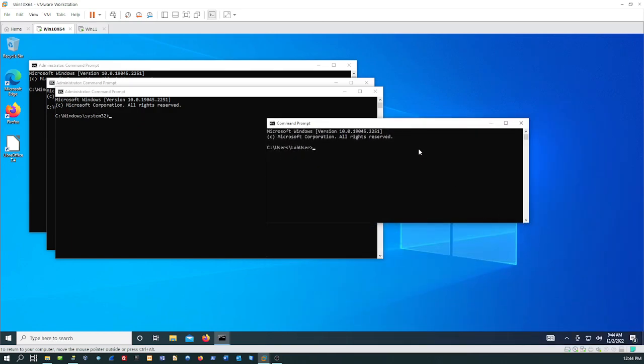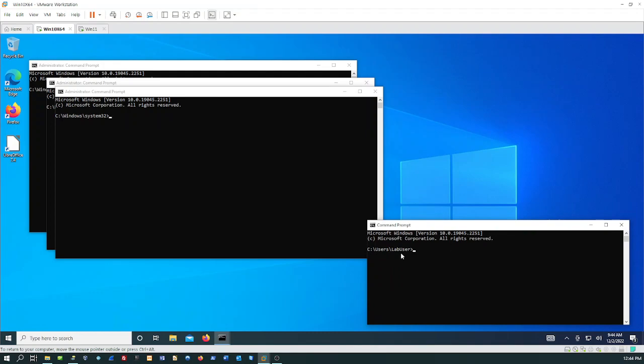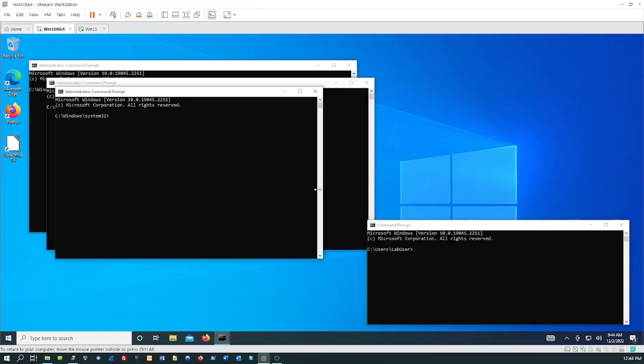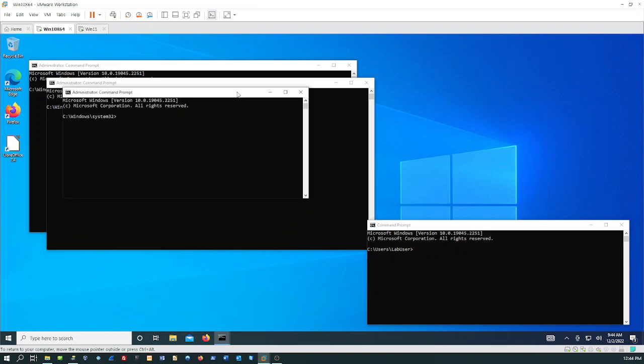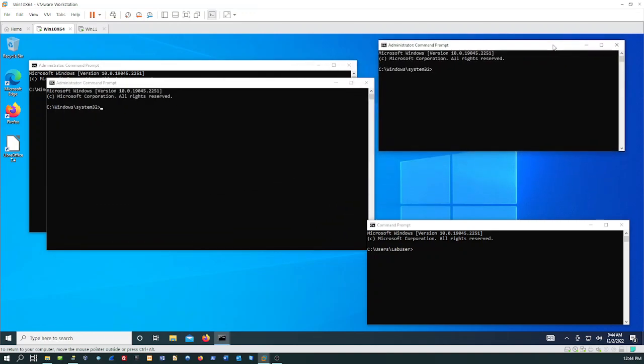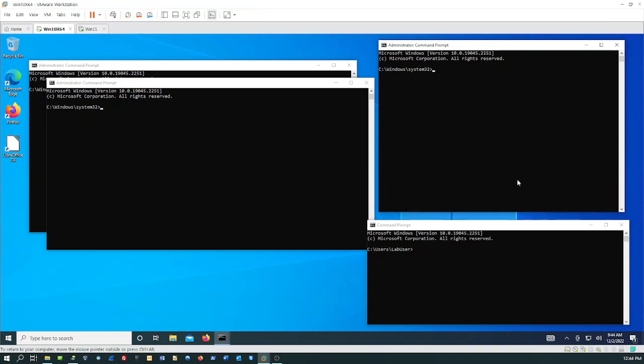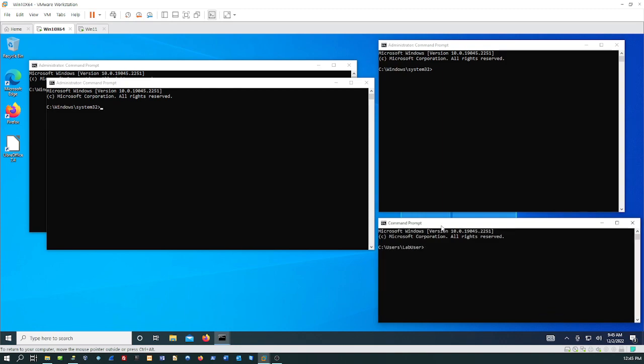You will notice the difference on this regular one because it dumps you into the user's lab user directory within the written materials that I provided to guide me along and that I can upload. I will notate the difference of when a command needs to be run from an administrative command prompt and a regular command prompt by using the different notations that would be in general under Linux.